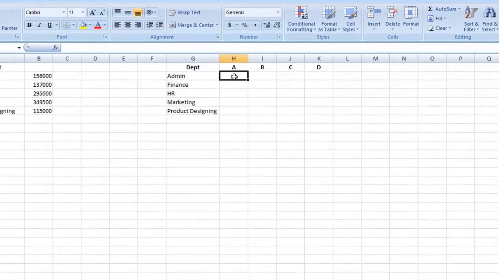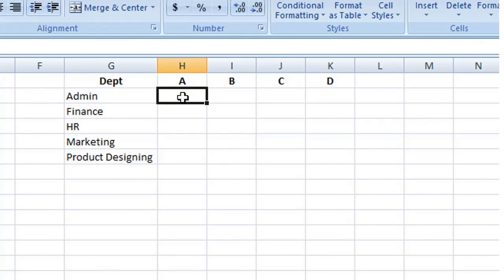Now let us say to drill it down further, I have to calculate the salary as per their bands. What is the salary of all these different bands in these different departments? So this time I have to match two things: number one, the department name, and number two, the band name. As you would have made out by now, there are two criteria to be matched. So here we are going to use SUMIF in the plural sense, of course, by putting an extra S. So we'll be using SUMIFS.